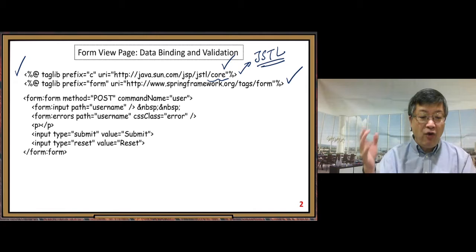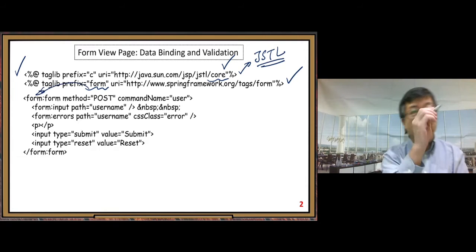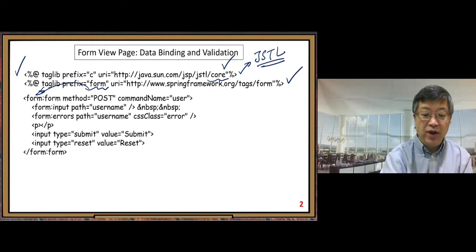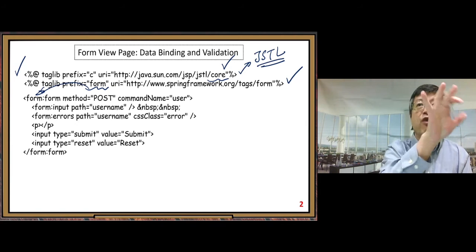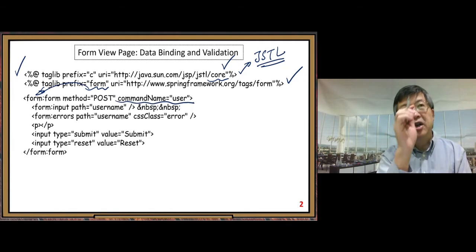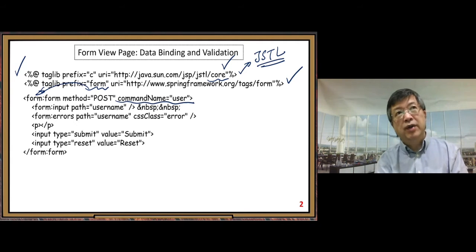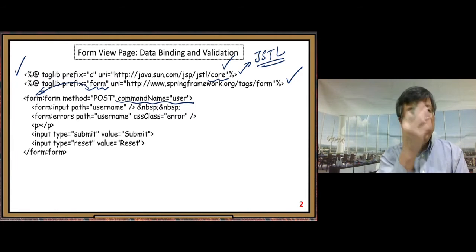So then the form element. Here the form, prefix form. So that's Spring's tag, form:form. You use the Spring package with prefix form:form, Spring's form tag. So that's the meaning. Then the command name. You connect to the command object, user. We configured it in the previous configuration page. So now you refer to it, user. Same object name.